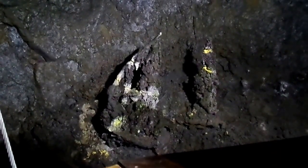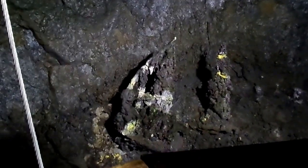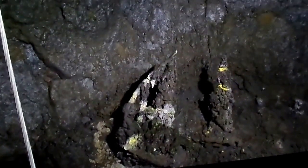These, however, are made when the lava flows past. Some of those gases that do end up escaping take bits of rock and lava with it, and they create these. They're almost entirely hollow. The one on the left weighs only about 12 pounds, whereas the one on the right is a little more dense and weighs almost 20 pounds. Any questions? All right.